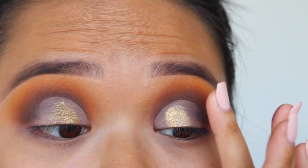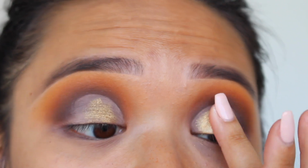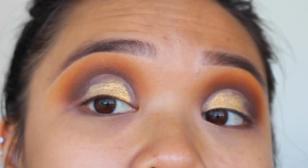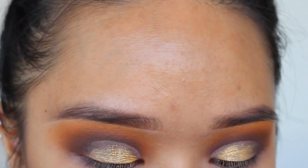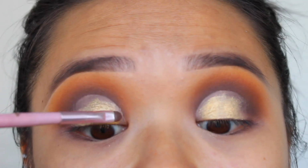So I'm just gonna go in with Guilt Trip for the rest of the look. This shadow is amazing. Like look at that, pow pow. And I'm gonna go in with the small brush again and just put it at the top of the crease where I can't reach with my fingers.